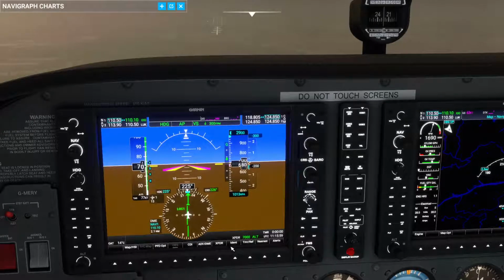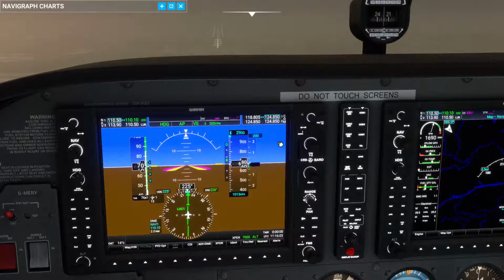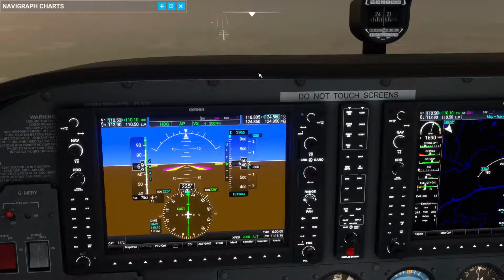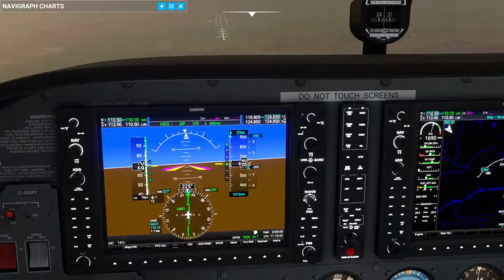Okay, so we got 2 miles, 690, 20 below. So let's shallow it out for a few seconds, because 20 feet is nothing. So shallow it out a little bit for 2 seconds, and then back to our standard glide, and we'll leave it there. 60 knots, 300 feet per minute. Keep an eye on the localizer. I am already visual, but I'm going to continue down to minimums of 480.